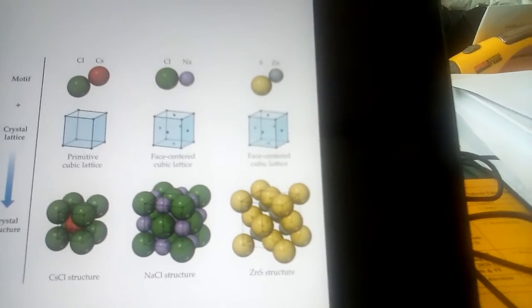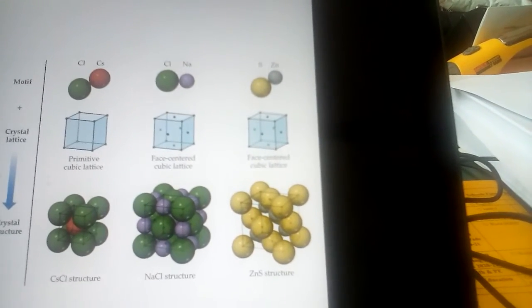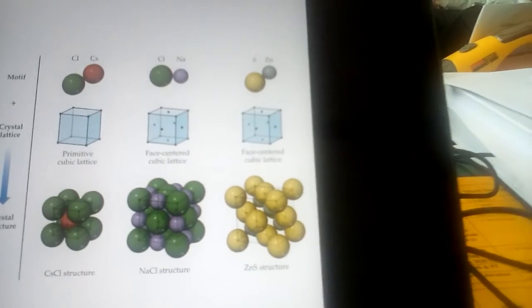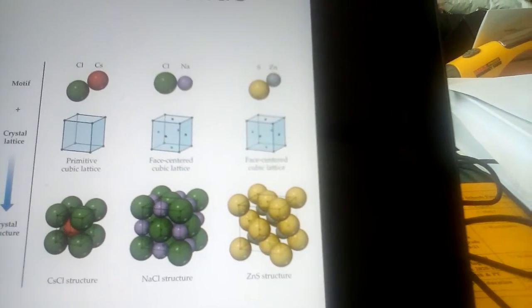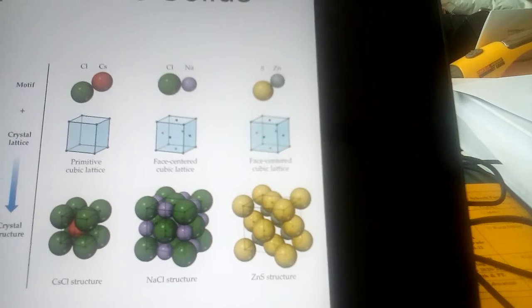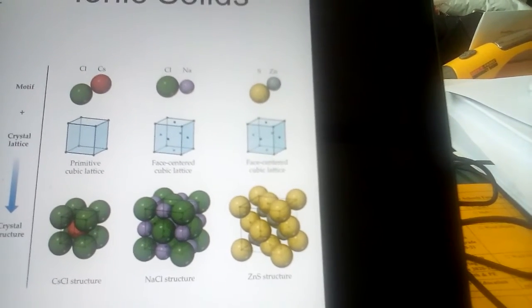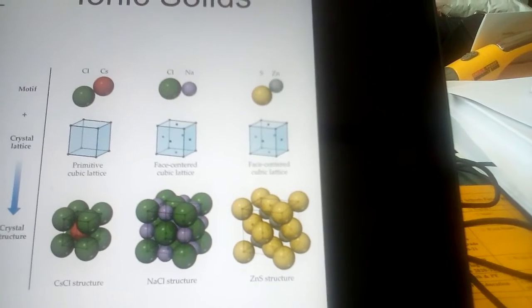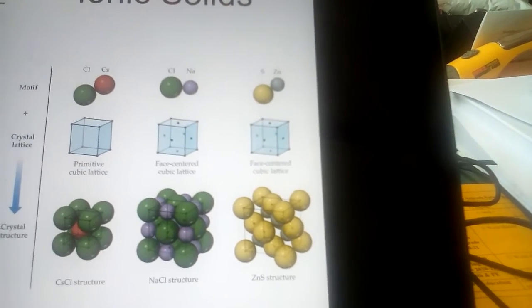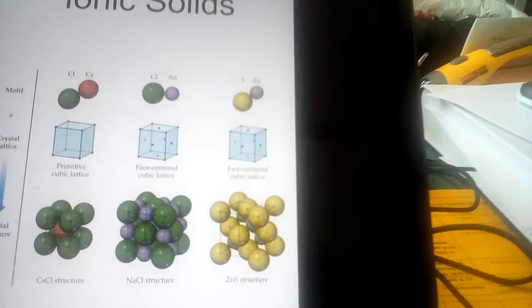Now, this is described as the sodium chloride structure, or rock salt structure, but the other way to think about it is that each sodium is fitting into what is an octahedral hole within the lattice of chloride anions. So every sodium is surrounded by an octahedron of chlorides around it.